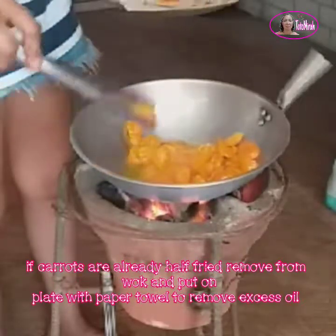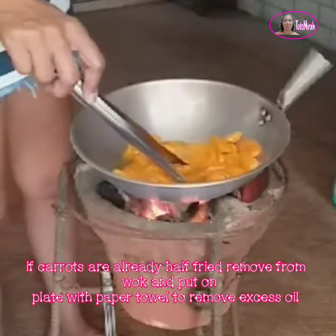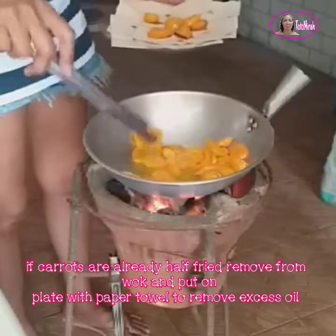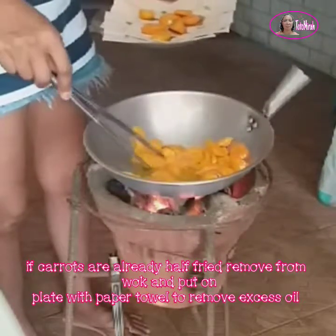Ayan, half cook na yung ating carrot. So, pwede na natin siyang hanguin sa ating wok at ilalagay sa pinggan na may paper towel to remove the excess oil.